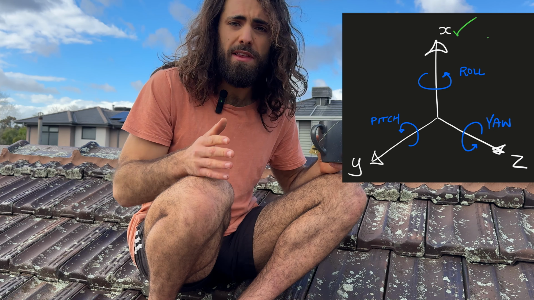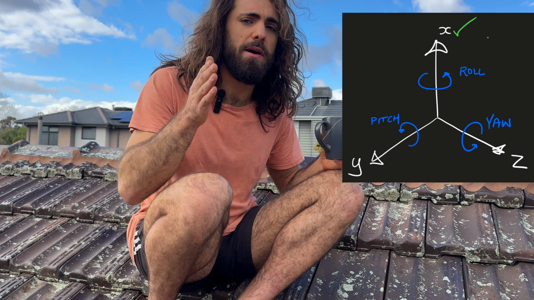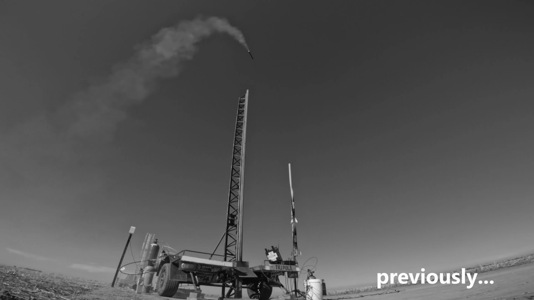Okay, let's get back to that discussion about degrees of freedom we started a while back. So we briefly touched on the maths about how we make this rocket go up. But in reality, we're really talking about how to make the rocket go forwards. It doesn't necessarily have to go upwards, as we've seen before. We also want to control how the rocket's going to be rotating during its flight. Specifically, we need to stop it from either pitching or yawing, because it's these two rotational axes which will actually throw the rocket off in its flight.